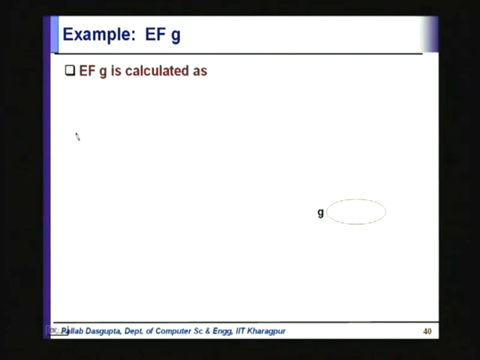How do we compute EFG? Now, instead of EXP, we now have EFG. So, in the future, G must hold. So, what we do is we start with the set of states which satisfies G. Now, note that G could be some formula, but we somehow are able to compute the set of states which satisfies G. Now, given the set of states which satisfy G, let us see how we can compute the set of states which satisfies EFG.